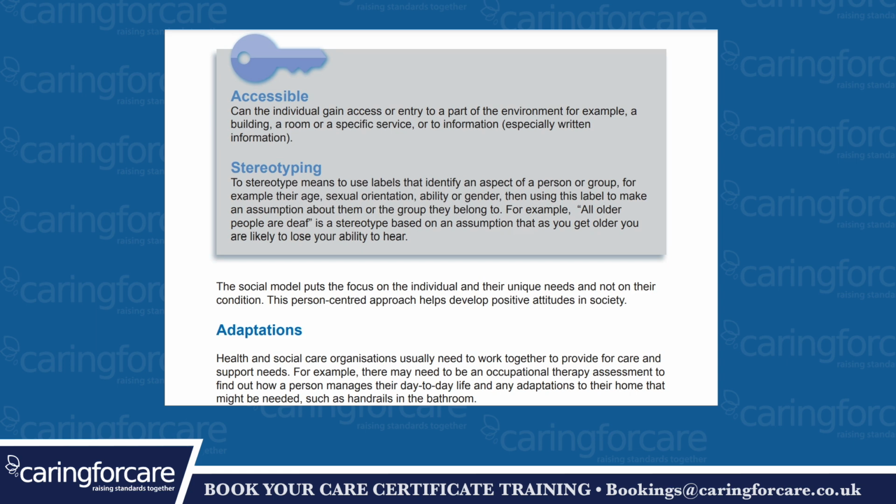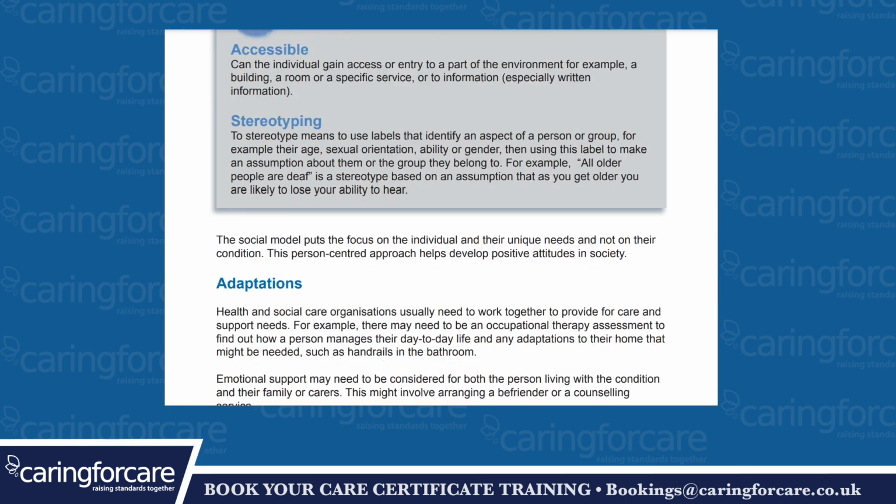Stereotyping. To stereotype means to use labels that identify an aspect of a person or group, for example, their age, sexual orientation, ability, or gender, then using this label to make an assumption about them or a group they belong to. For example, "all older people are deaf" is a stereotype based on an assumption that as you get older, you are likely to lose the ability to hear.